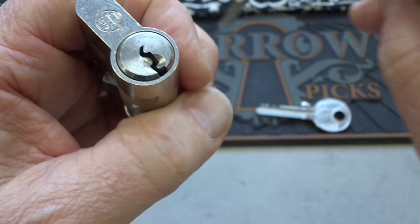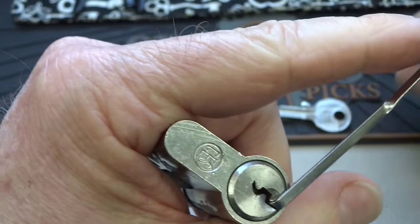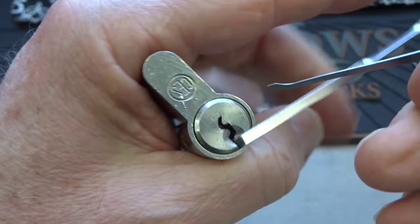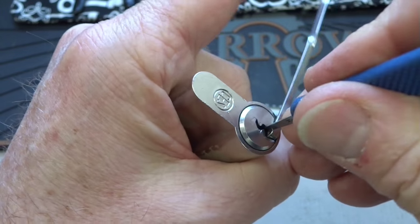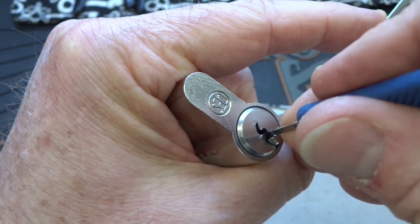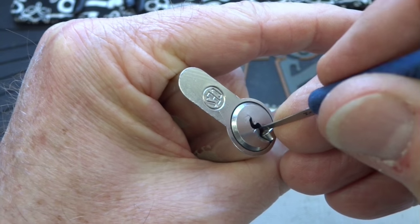All right, I'm going to try some bottom of the keyway because, again, it's very paracentric, but I'll be able to now work on the top of the keyway without getting in my own way with a tension wrench from the top of the keyway. I'm going to use a 15/1000 to kind of get up in there. And on these CESs, let me just slide that all the way to the rear before I apply any tension. Normally, if you can get a false set after that, it's really a piece of cake. And usually a standard pin is the one that holds everything up. So find the standard pin, you'll get a false set, and from there, pretty easy picking.